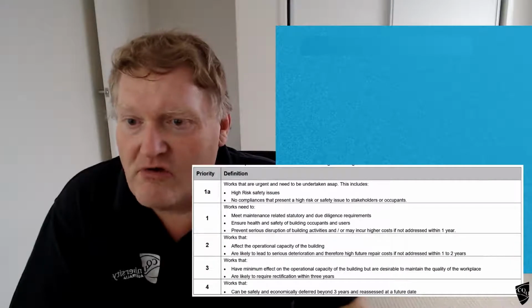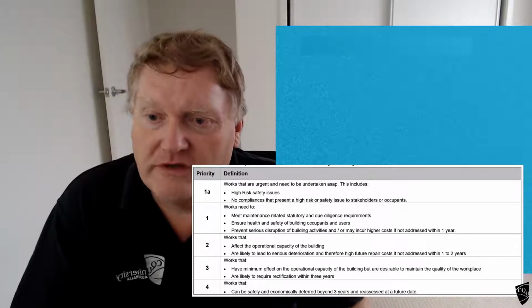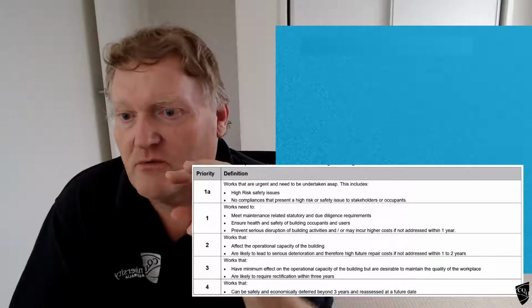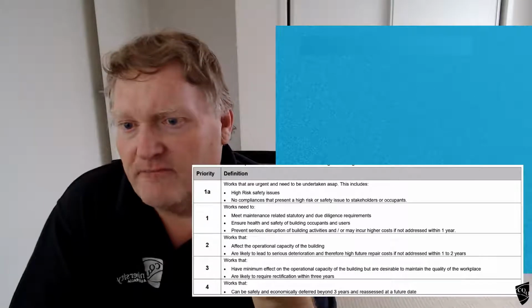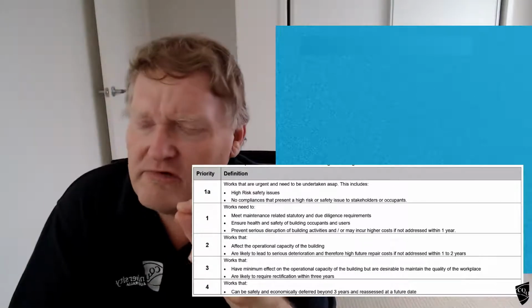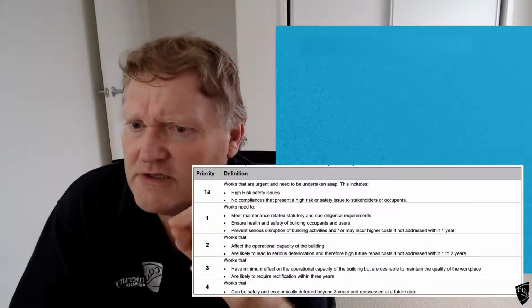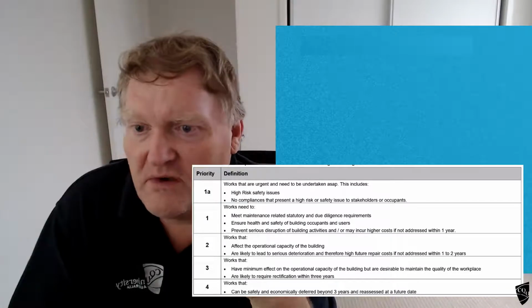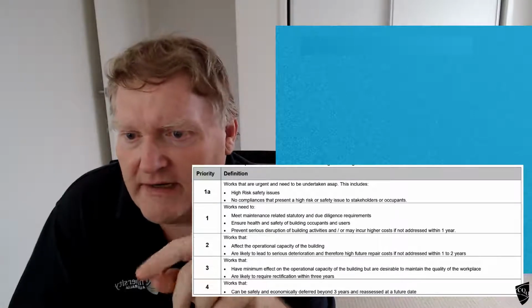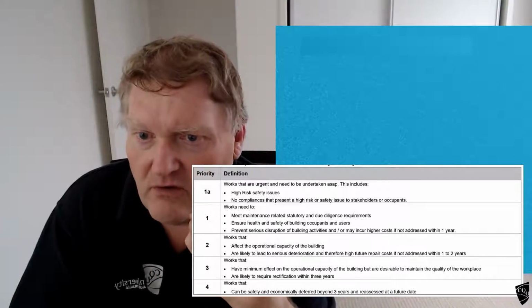So then we've got the priority, which we use for the works that we find. So you don't just find the work and go, oh, it's a fair condition, it's a 3. You then have to go, well, what priority is that? Is that a critical health and safety issue, or is it a legislative issue, or is it just nice to see issue, or whatever? So we've got priorities 1A down to 4. You can read those quite happily on your own there.